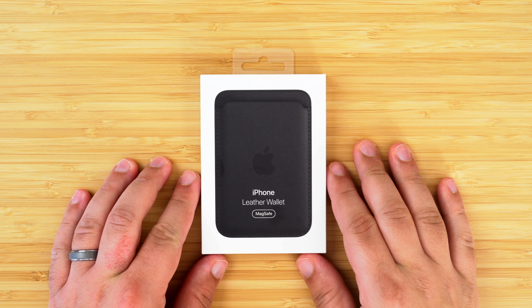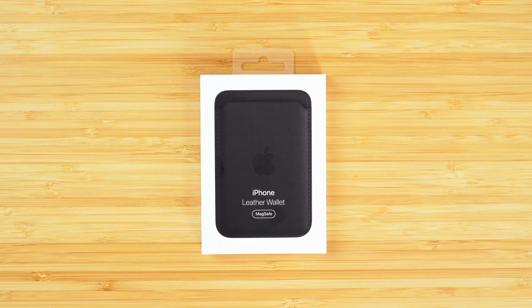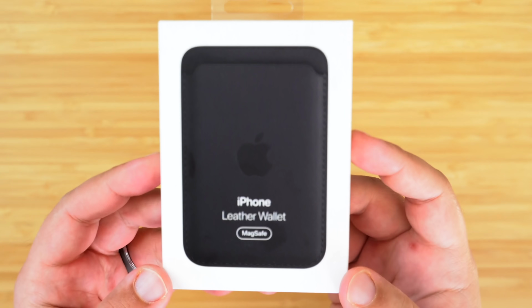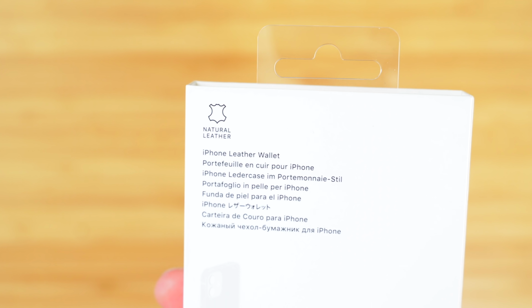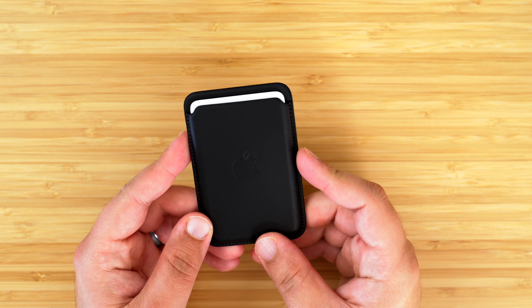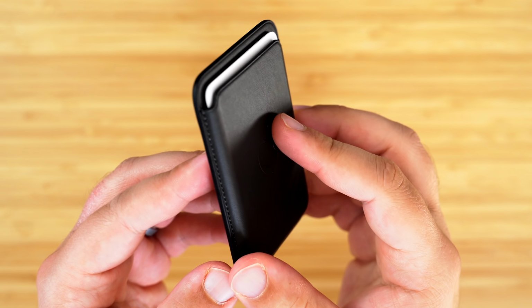This is Apple's new iPhone leather wallet with MagSafe, and it's kind of a mess. Let me explain. This $59 wallet is made up of nice European leather with an Apple logo plastered right on the front. It's very minimal, clean, and extremely lightweight.